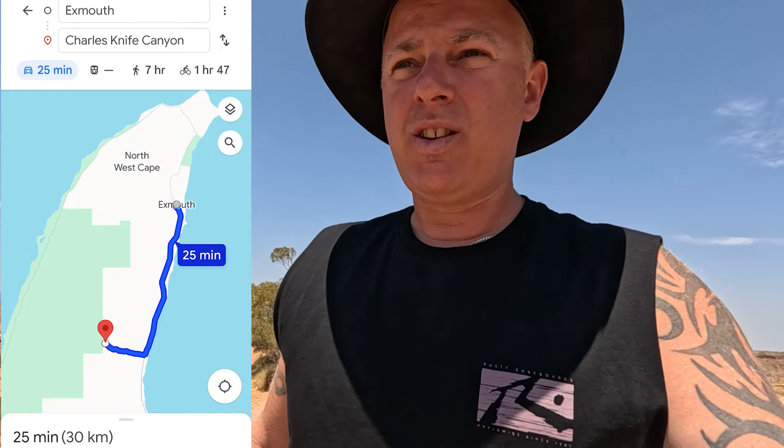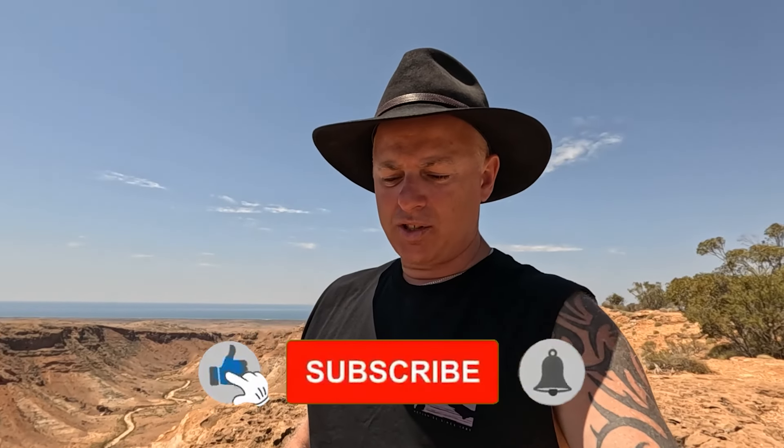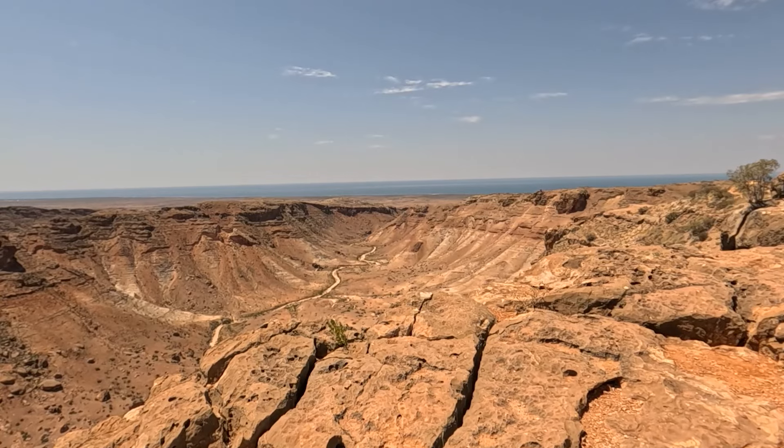Apologies if it's windy. I'll tell you what, if you were to come here for a sunrise, I don't reckon you'd get too many better spots. This little area here, there's plenty of room for a few cars and you can drive right up to the end of the track. It's basically just a little oil well. Directly on the other side of this range is where Turquoise Bay is, to give you an idea how far south — about a half an hour's drive south, maybe 10 or 15 minutes south of Shot Hole Canyon. They're both very different, both absolutely bloody amazing. If you get the chance, I absolutely recommend seeing both. Just imagine watching the sun come up over there — bloody beautiful.